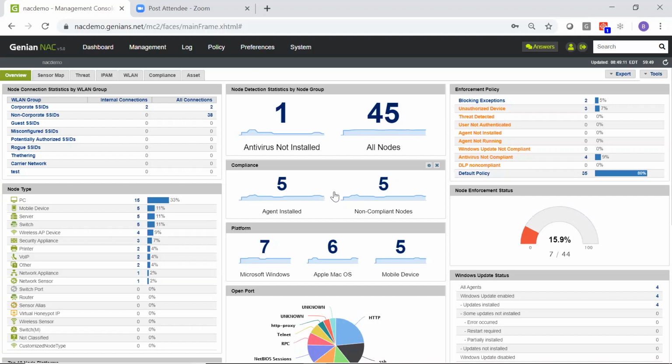One of the things to note here is that the visibility piece is something that can be implemented passively. So you'll be able to collect all this information without configuring switches, configuring access points, wireless controllers, implementing a bunch of changes on the network. You can actually implement sensors in their default mode, which is passive, and it will collect all of the information you need to then make your decisions based on what this information says.